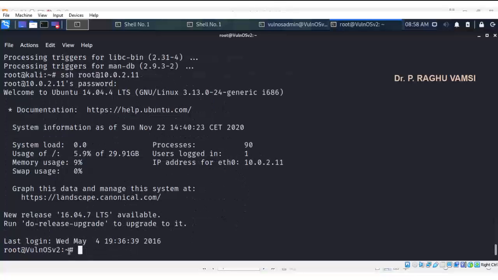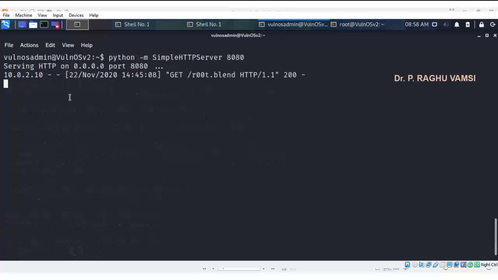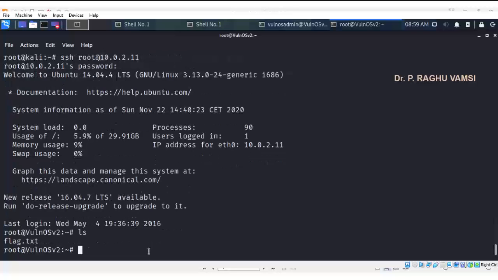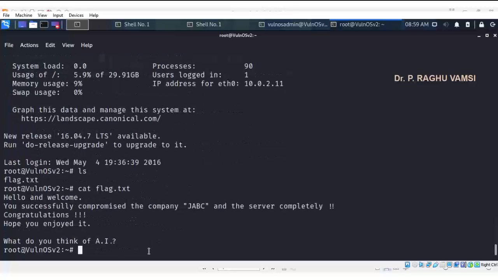Well, you see the command prompt, what we have changed here. Look at the command prompt. It is in hash. Previously with vulnerable OS v2 it was in dollar. So now you can do any task, anything that you want. So cat flag.txt, and we will see. Well, fine, we have done it. Previously also we had done it. This is another way we did it and exploited the root.